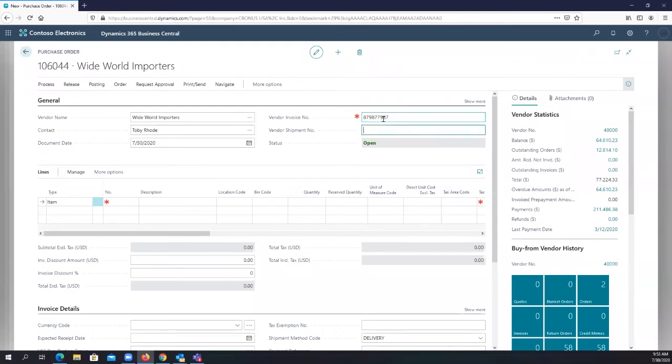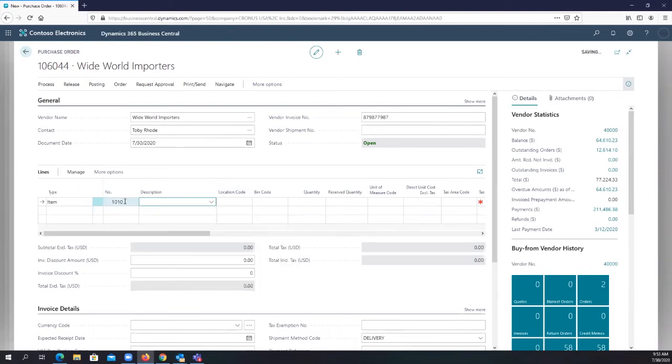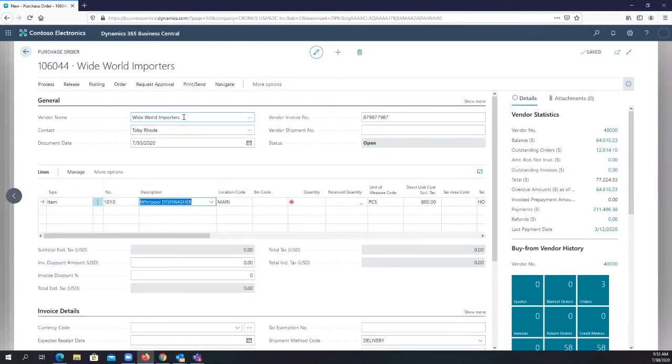Okay, whenever I create a sales order, I just need to include the vendor like I did. In this case the vendor is Wide World Importers, and I have the dishwasher included from the setups that we did. It's going to be held in the actual main location or main warehouse, okay? And then you just need to add a quantity.